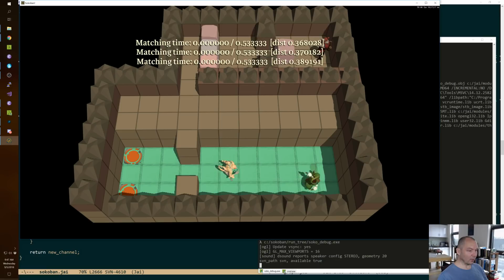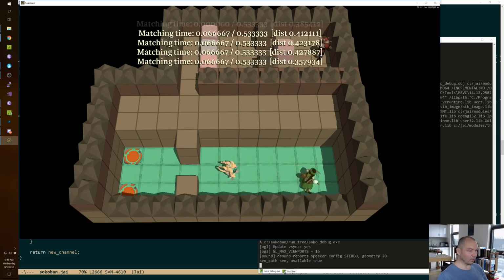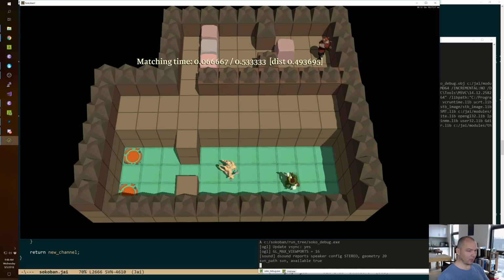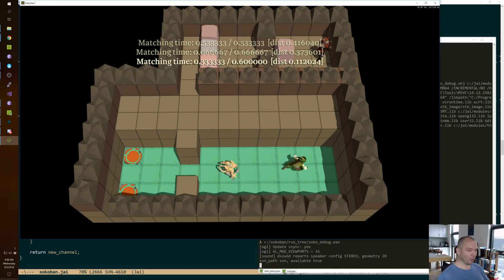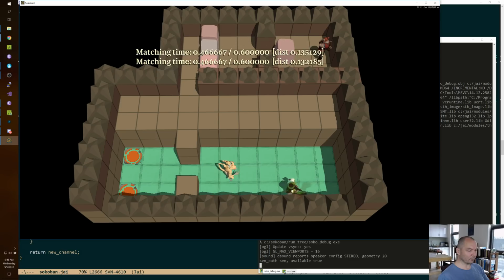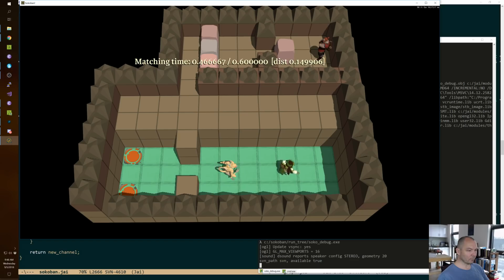The problem I'm looking at is this discontinuous jump that happens there. Like we're supposed to be smoothly blending. What the hell?